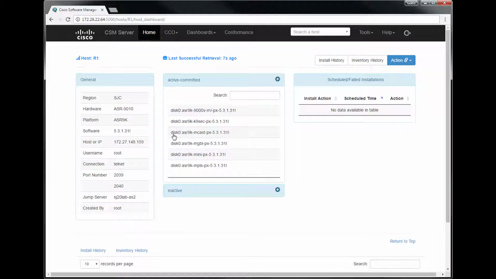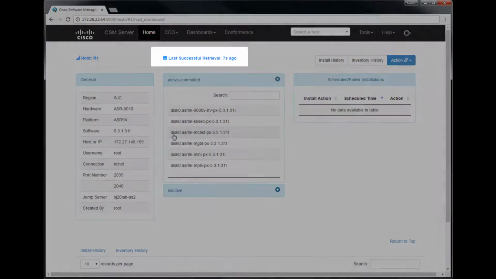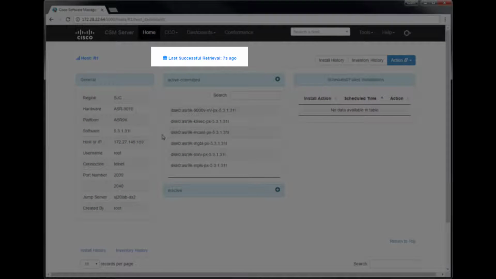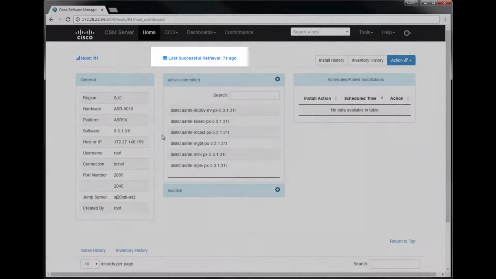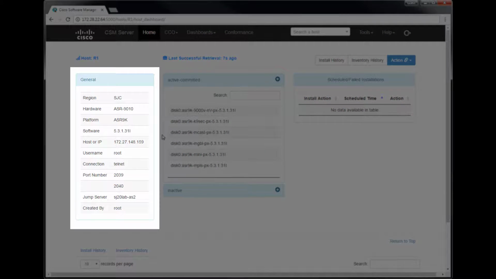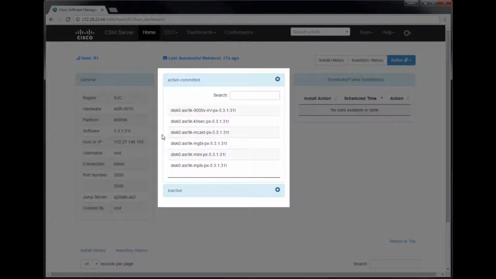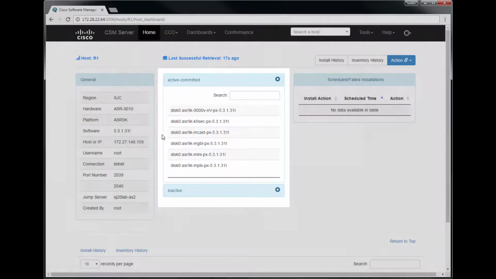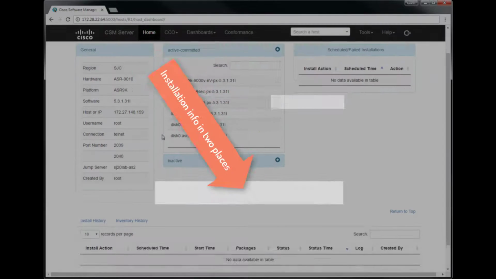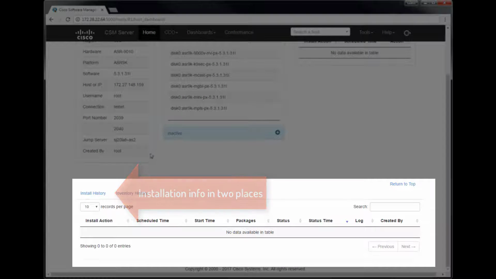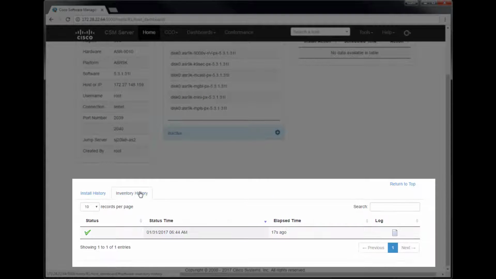From the host dashboard, you can view the elapsed time since CSM Server last successfully retrieved inventory information, general information about your host, the active, active committed, inactive, and inactive committed packages on the host when applicable, scheduled and failed installation history, and retrieval history, which shows information pertaining to CSM Server's successful and failed attempts to retrieve inventory data on the host.